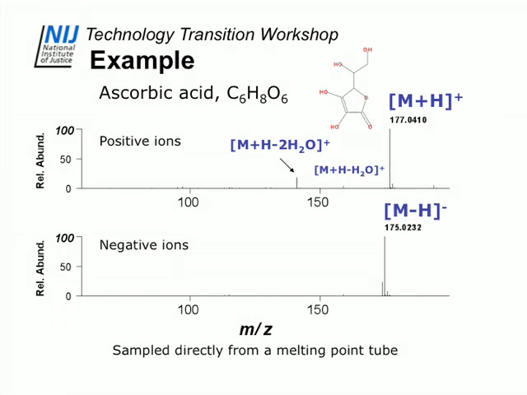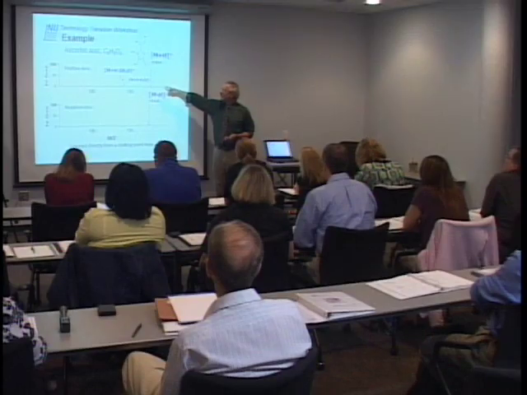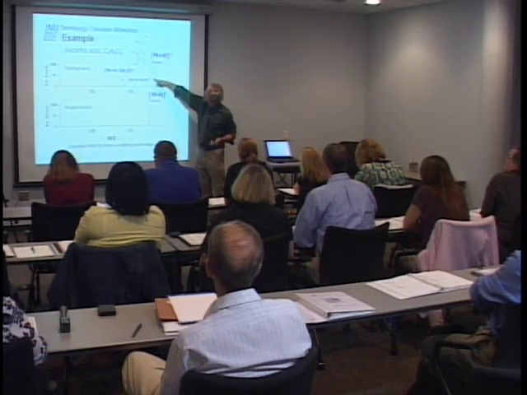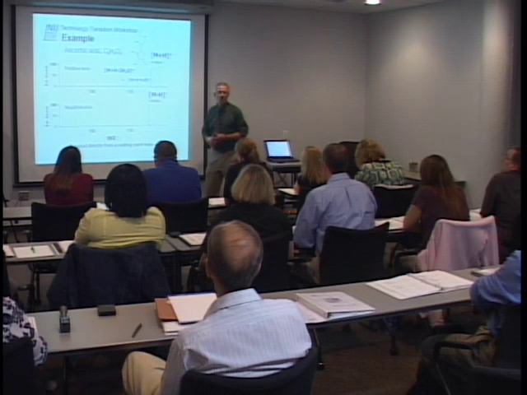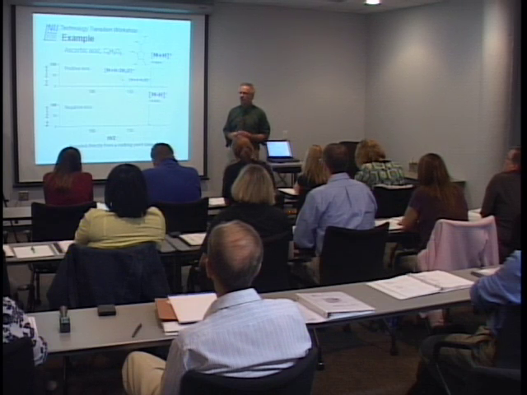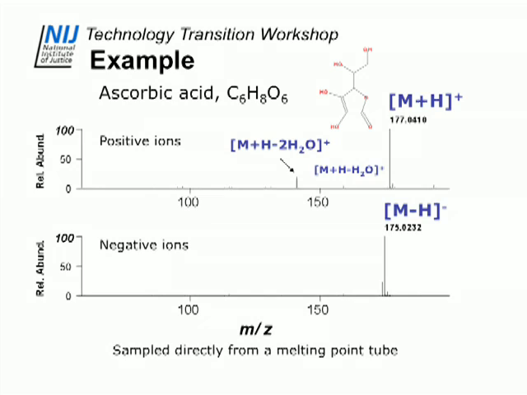But you also see dehydration peaks. The higher the temperature of the gas that you're using, the more likely you are to see decomposition. But this really doesn't want to be a positive ion very much, so you start to see these things. Some other acids won't ionize very well at all in positive mode this way. Aspirin's an example. But in negative ion mode, you get a nice [M-H]-, and you actually get a little bit of molecular ion as well. So there's an ideal case. You get a positive and negative ion from each of those. And this is just dipping a glass melting point tube into some ascorbic acid and waving it in front of the DART.